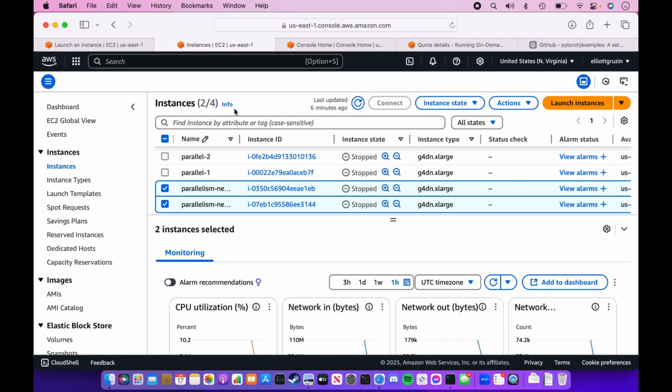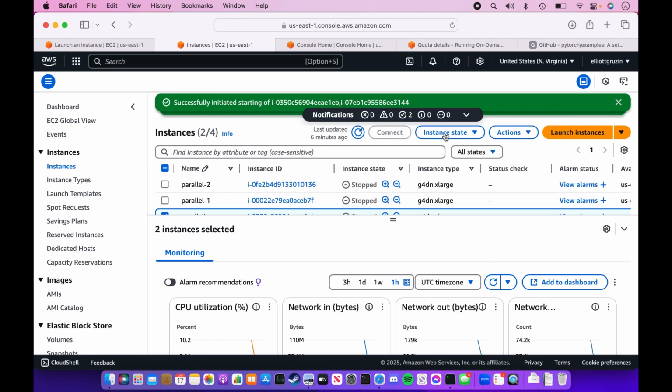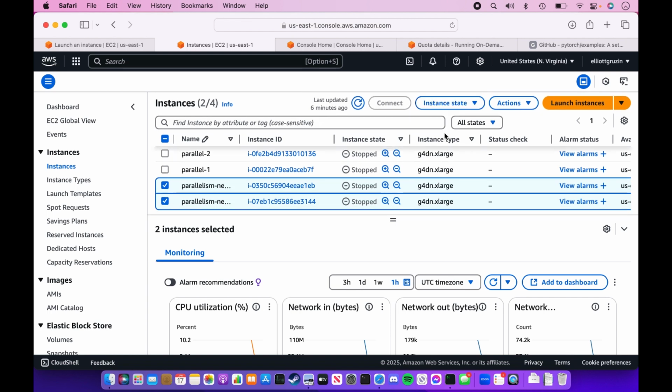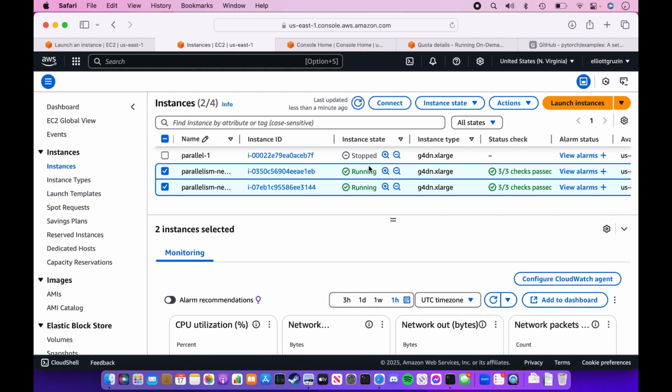Instead, let's tab over to this instances page and start up these parallel instances. Right, that's happened. So I'm going to stop the video now and resume it when these are fully started and initialized. Okay, these are running and initialized. So on to the next step.